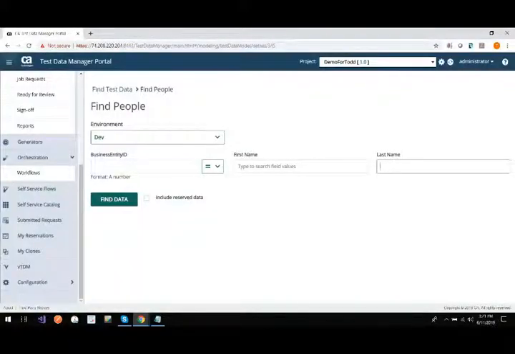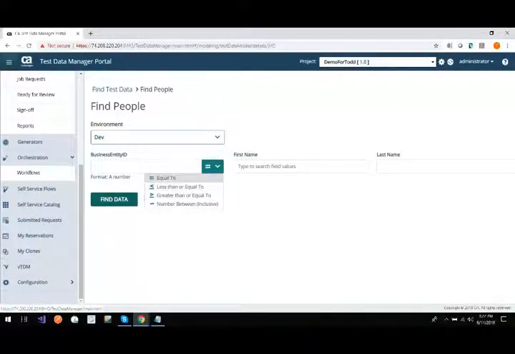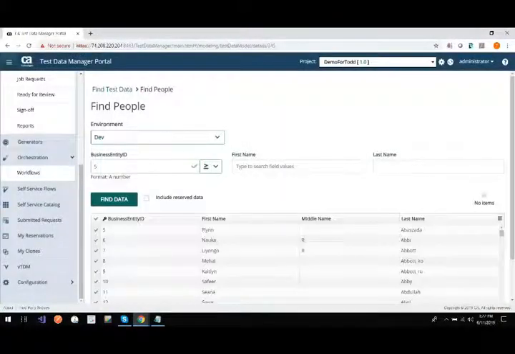Last name, I said don't bring back a drop down, so it doesn't. And the ID is numeric, but one thing I like is it gives you these conditions automatically: equal to, greater than, or less than. So for example, I could say anything greater or less than 5. And notice it starts with 5, which is really cool. Now notice here the middle name is part of my data, but it's not part of my search.